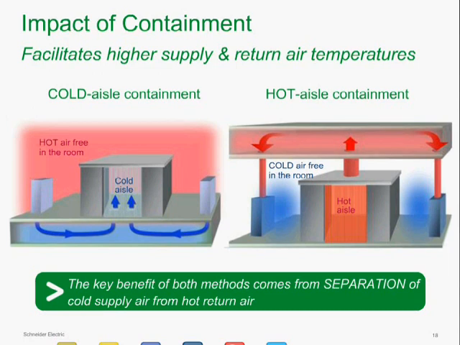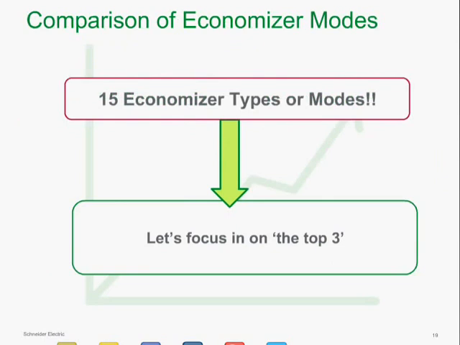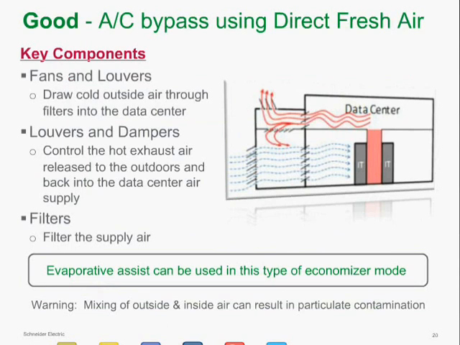So when we look at the market overall for economizer solutions, there are just so many out there. It can become really daunting to figure out which one's right for my data center. So let me focus really on the top three, and I say the top three from a performance benefit perspective. The first one I'll mention is the use of outside fresh air. And we see this very commonly on the West Coast in the United States and Canada.